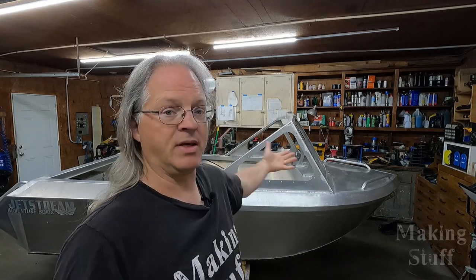So all in all, I saved about $1,300 over a new trailer, and I now have a boat trailer that's set up for the mini jet boat. So yeah, I would say that was a pretty good deal.